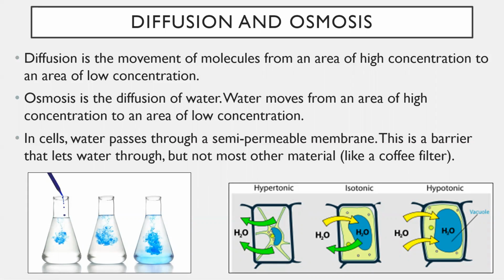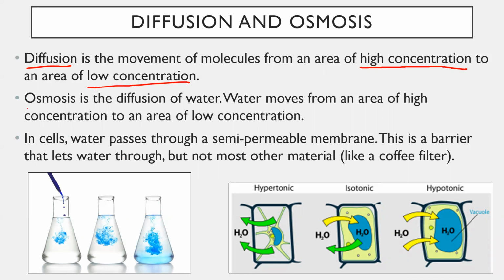Let's start with diffusion. Diffusion is the movement of molecules from an area of high concentration to an area of low concentration. So diffusion is just basically the natural tendency for things to go from places where there's a lot of them to places where there's not a lot of them. So this picture right here, putting some droplets of food coloring into an Erlenmeyer flask of water, actually shows how diffusion really works. So initially, it's very high concentration. There's the food coloring in the droplets. Then as soon as it hits the water, it kind of wants to spread out and go all over the place. And if you were to leave this for a long time, you'd find that the little food coloring particles spread out throughout pretty much the entire thing of water.